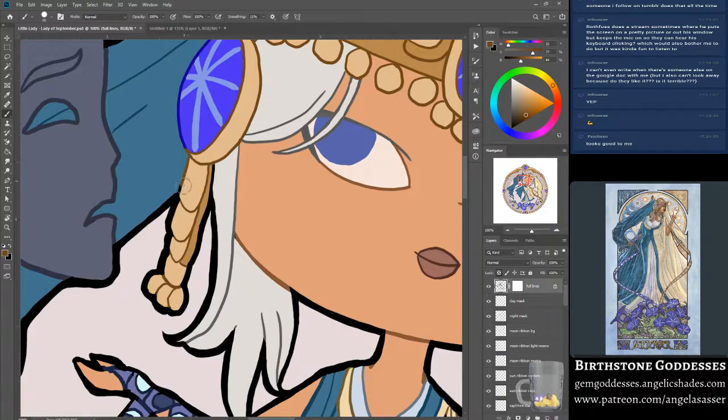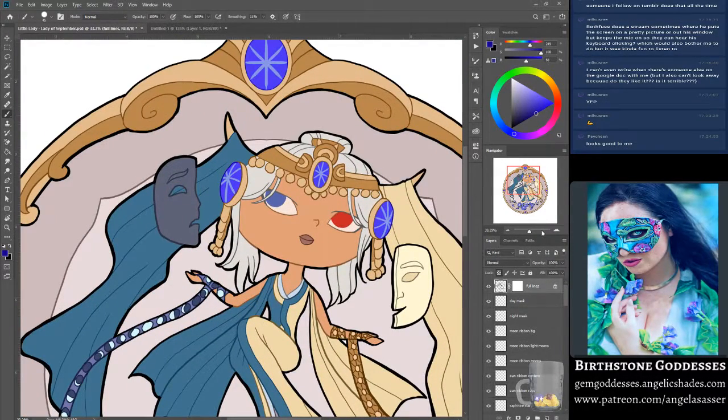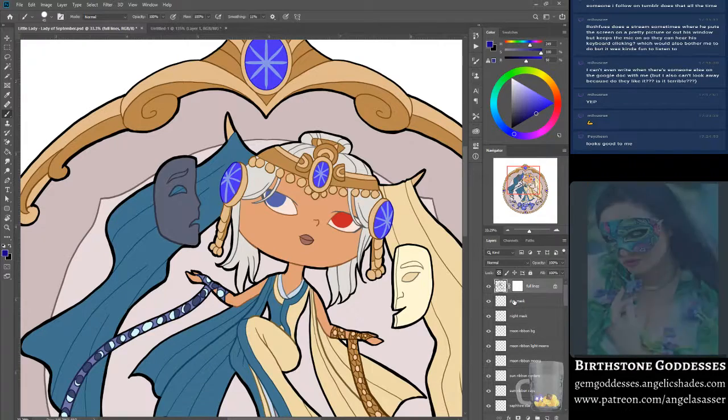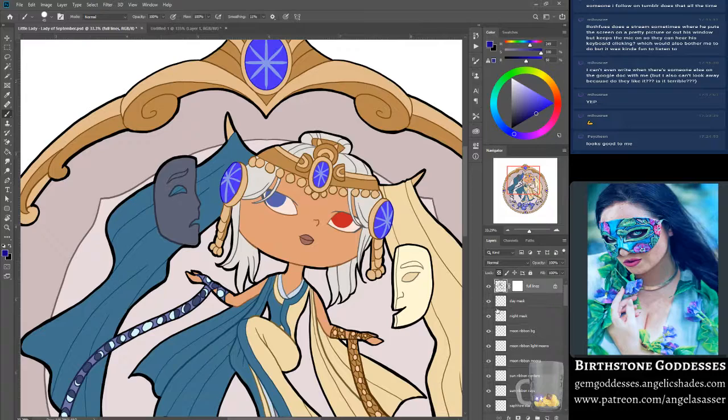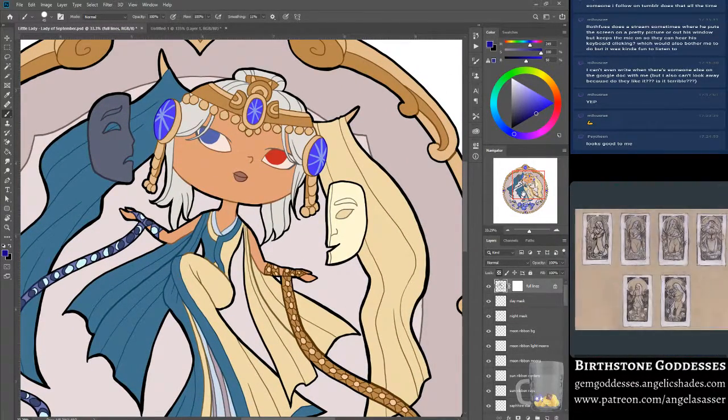Boom. We are done. Trying to do that pop thing that the fish from Nemo does, but it didn't quite work. Can't do it. Boom, we are done. So, huzzah! Congratulations, everyone, we made it to the end. We have color flatted Lady of September.